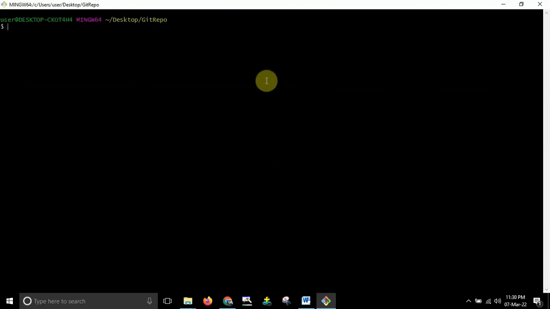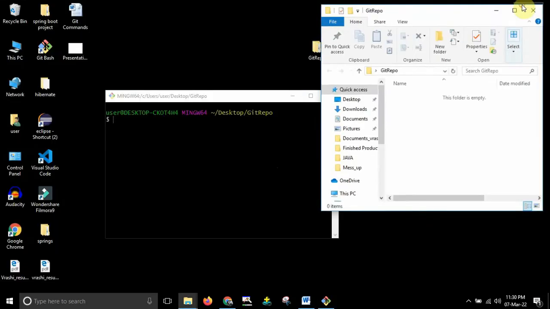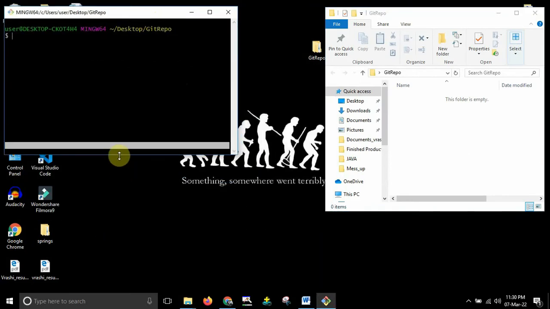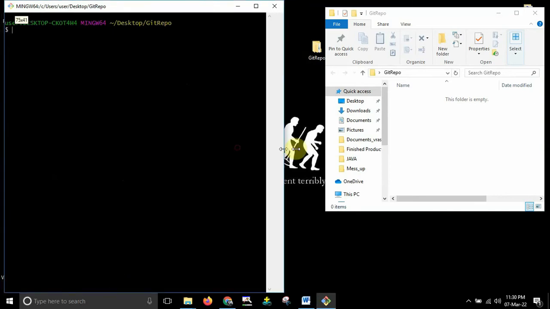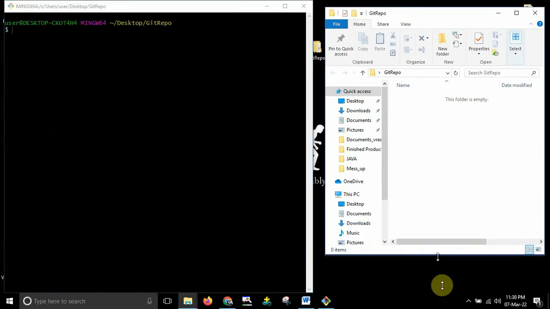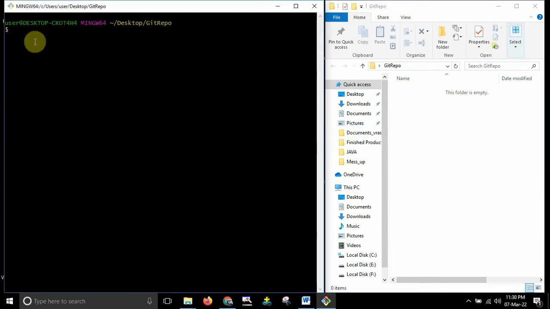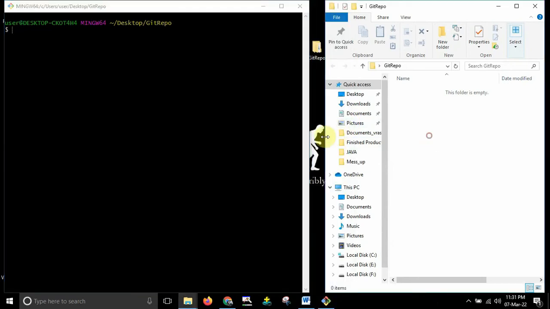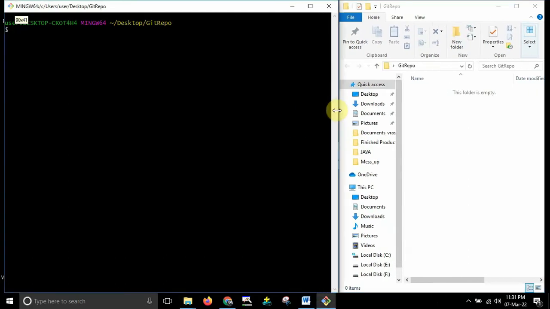So let me just zoom in so that you can see. Okay, so I will take them side by side, guys, so it will be easy for you to observe. Let me just adjust these things, give me a second. Okay, this is good, I think. In fact, I can just drag it a little on the left hand side. Fine, so I'll just increase this one.